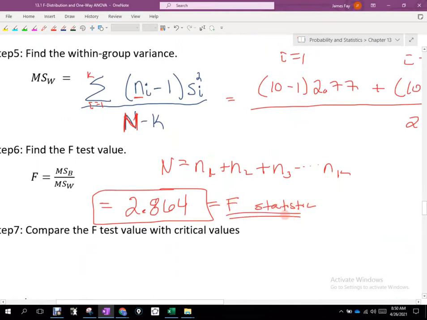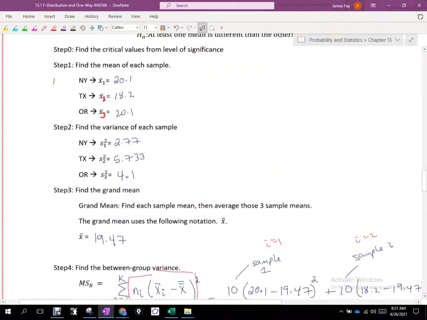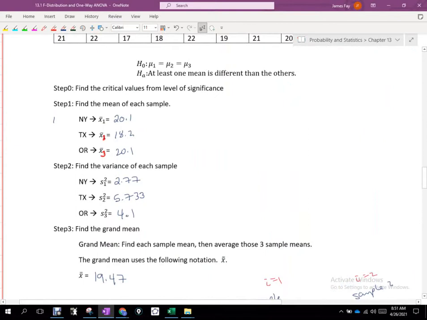That's our test. That's the number that we're going to compare to something else to decide whether we reject or fail to reject the null hypothesis. Now, we haven't talked about this, and this was step 0, which I told you on Friday. We talked about how we'll do that later because I didn't think we had enough time to establish that concept on Friday and get as far as I wanted to.